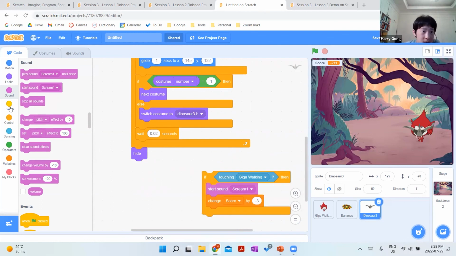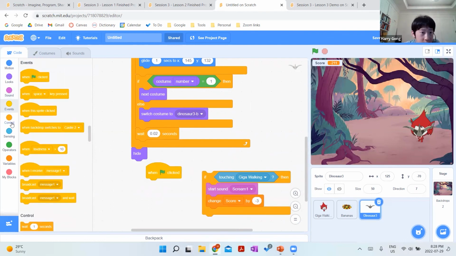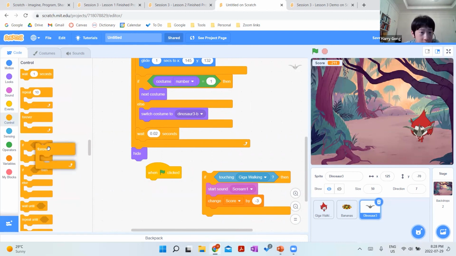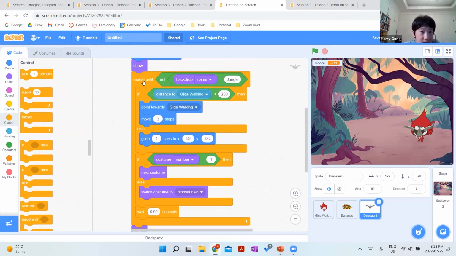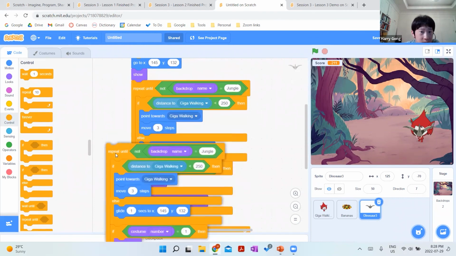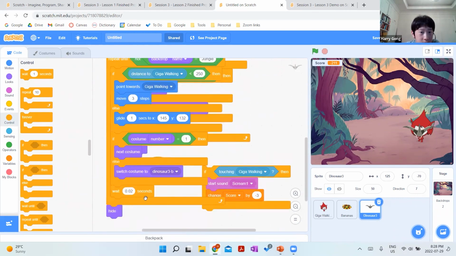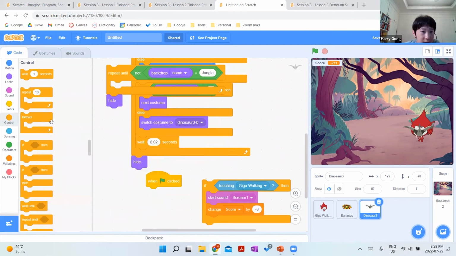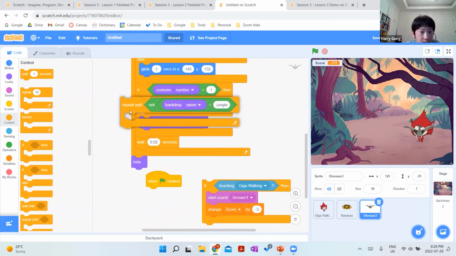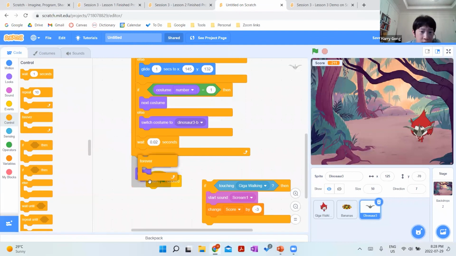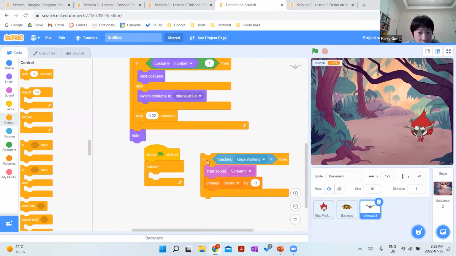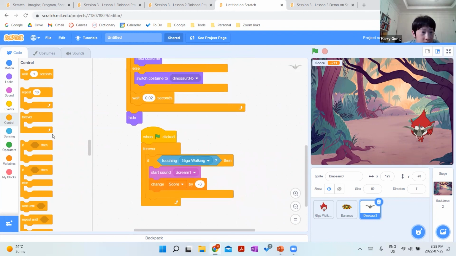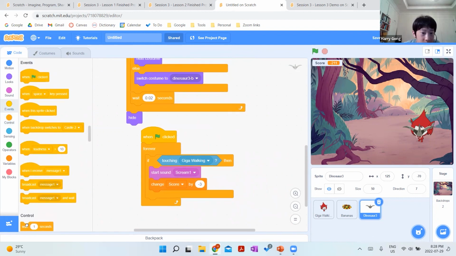So we can put this in a new script. We start another script with the same repeat until loop. We remove everything in it. Well, actually, we can just use the forever loop and put this in. And make sure to put the wait, say, 2.5 seconds block inside the if-then loop.